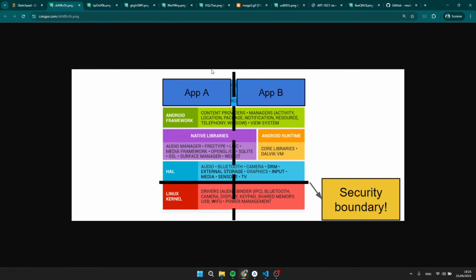This is important because it helps keep your phone safe. If one application gets a virus, for example, or is being hacked, it can't spread to other applications because each application is in its own sandbox. It's like having a boundary around each sandbox just to keep the sand and the toys separate.